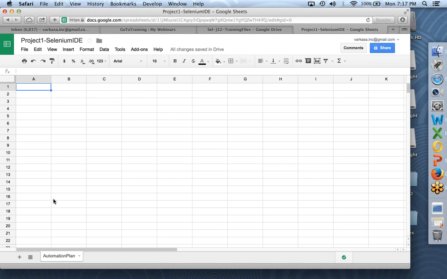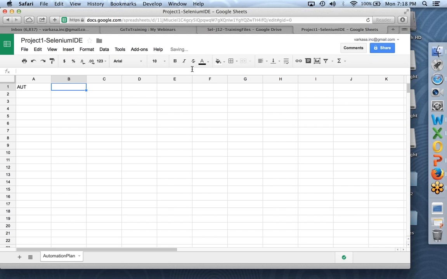So here I'm creating a new sheet so that everything that we do is, one, documented, two, well planned, so we are able to know what we have done, how we have done. Three, you'll be able to take the same methodology and repeat it for your hands-on practice. All right. So here I'm going to talk a little bit about something called application under test.